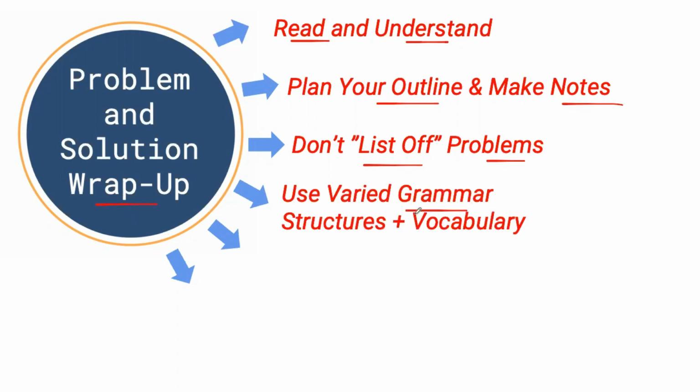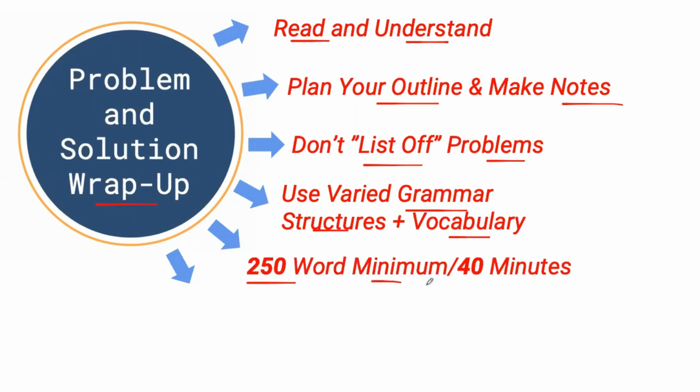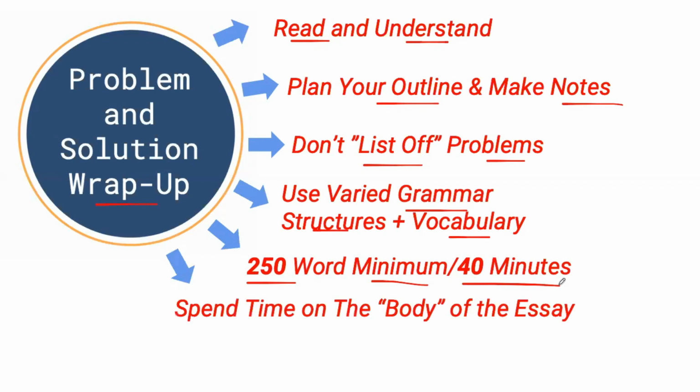Remember to use varied grammar structures and vocabulary, your phrasal verbs, your modals, especially for this question type, and don't forget your 250 word minimum. You've got about 40 minutes if you've designated 20 minutes for your writing task 1. And also, this is really important, spend time on the body of the essay. So your problems and your solutions. Depends on the outline you use, but make sure that your middle paragraphs are really organized well and that you're not spending so much time on the introduction and the conclusion.